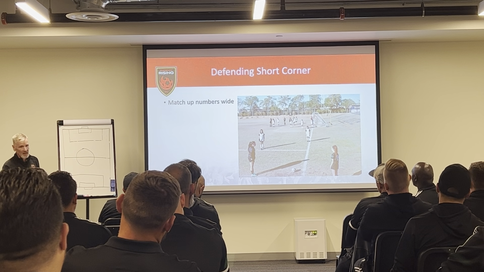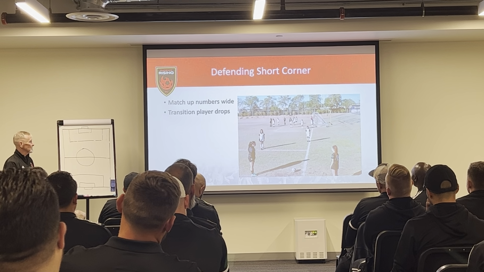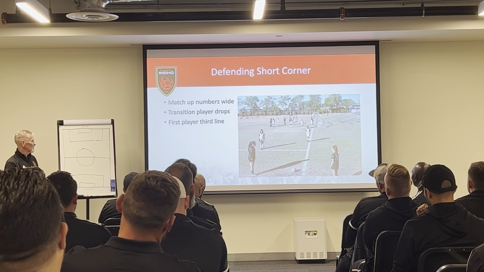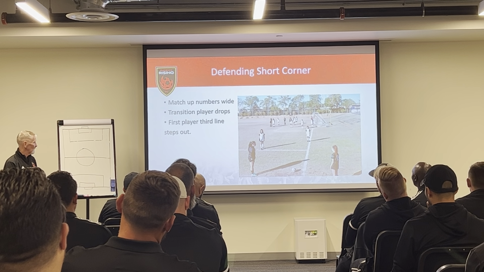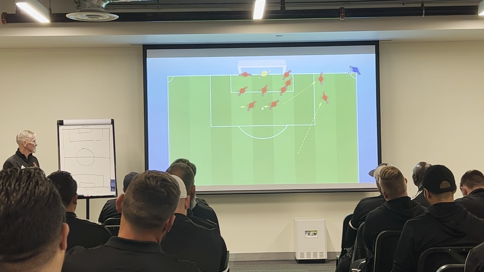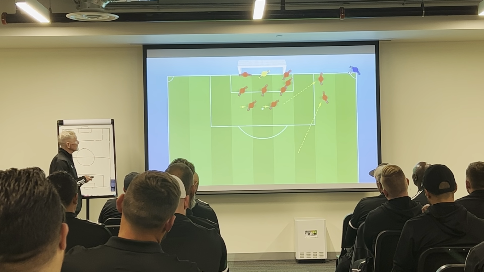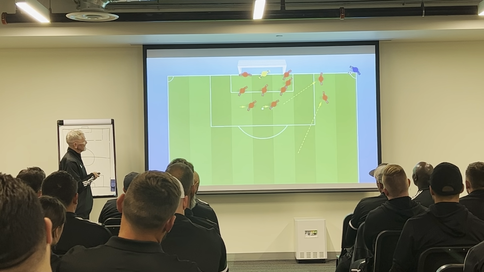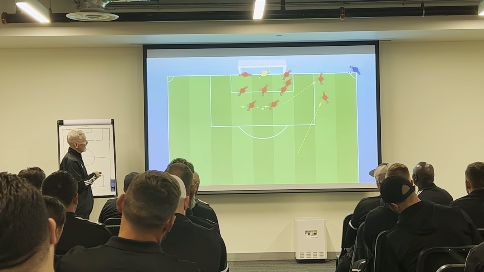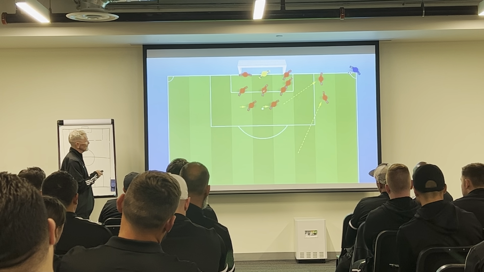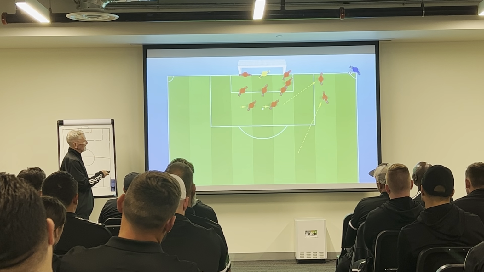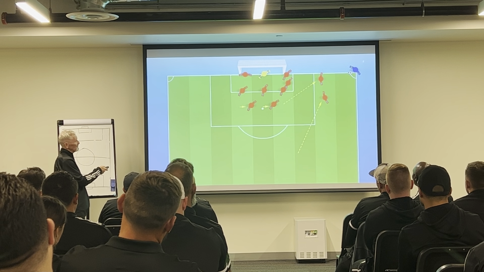We match up player for player out wide. Transition player drops, first player in the 3rd line steps out, 3rd line adjusts. So this player was here, gone out. These 2 now slide across to create triangles, and then the transition player drops into here when they have 2 on the ball.